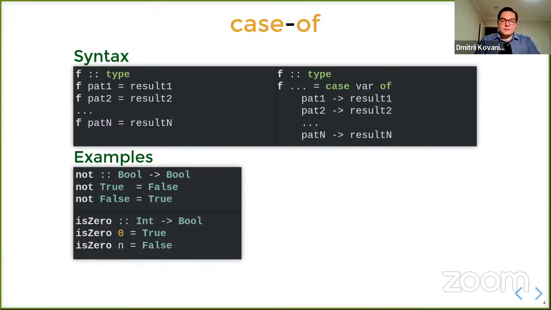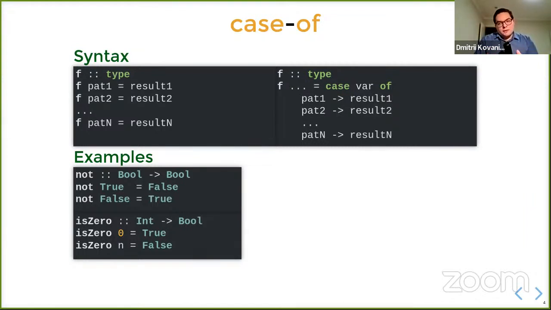That's why we write the function isZero using pattern matching. It takes an integer number, and there are lots of numbers. We cannot write a pattern for every number. It would take lots of lines of code, but we are not interested in all numbers. We are interested only in patterns that we capture. So function isZero, if it takes the number 0, returns true. Otherwise, if it takes some other number, some variable, it returns false. So you can think of variable names as special cases of patterns.